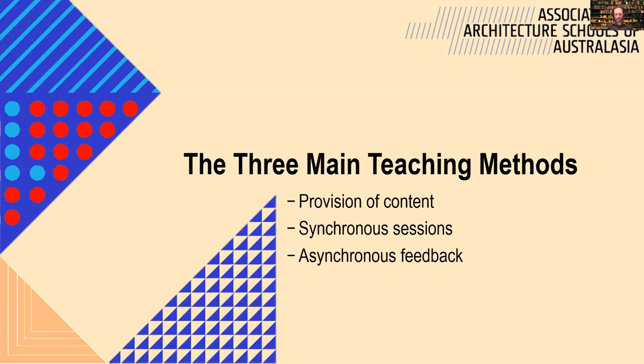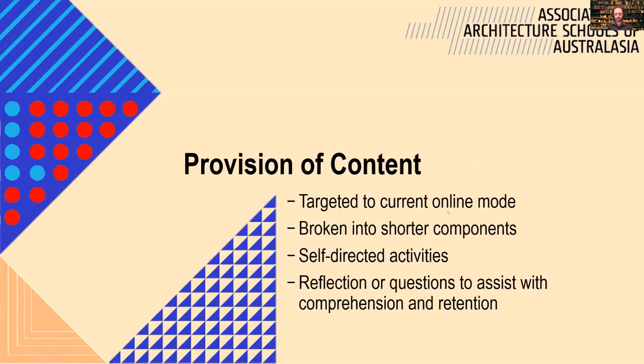And that can be periodic, but that's going to probably become more important now that everyone is online. If you have studios where there's one session a week, you probably need to create some kind of format or platform for students to be able to get feedback a few more times during the week before that session, because things tend to happen more slowly online in the synchronous sessions. So you might not be able to get through everybody in the same way that you usually would. And being able to provide feedback outside of that time is really important for students.